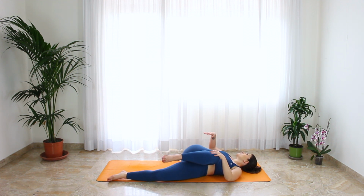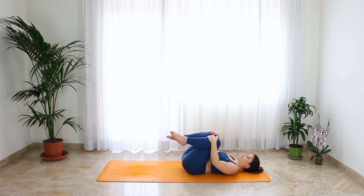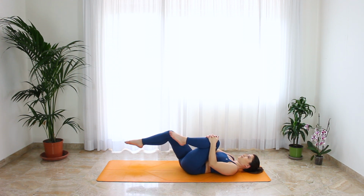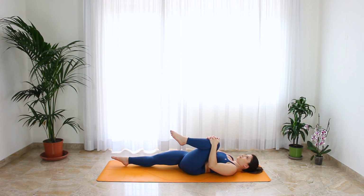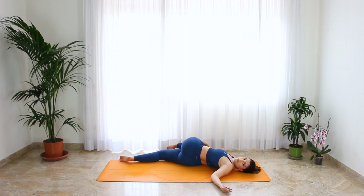Come back to center, hug your knees once again, and now we send the right leg long and hold the left knee to the chest. Inhale here, exhale, come to a twist. Gaze over the left shoulder, left knee to the right side.